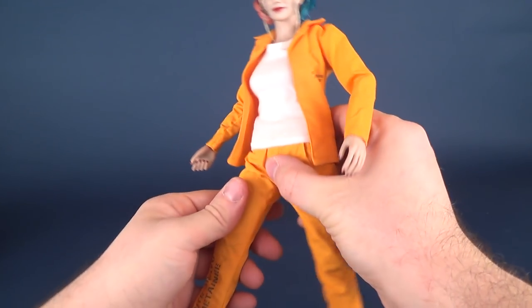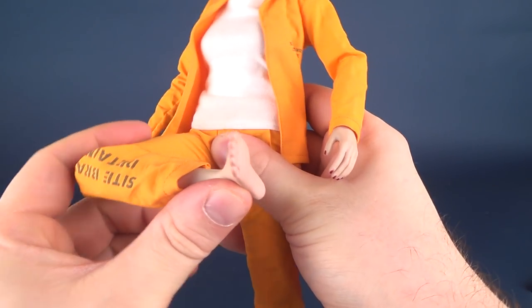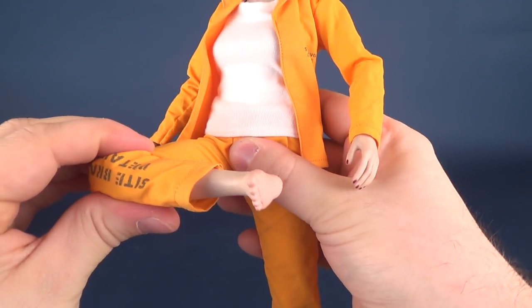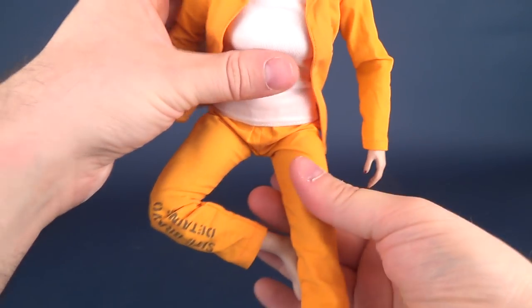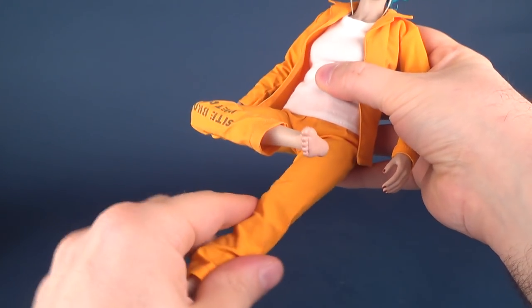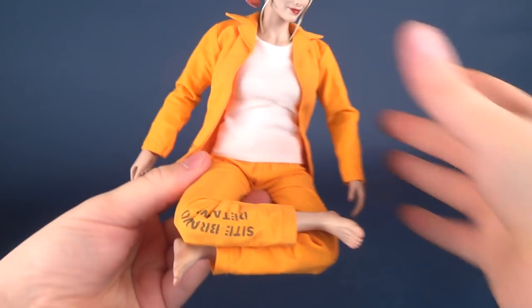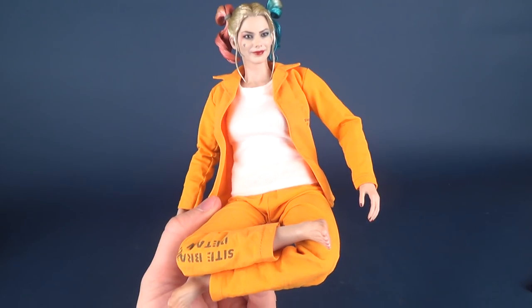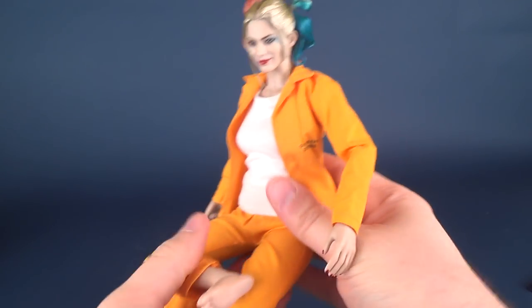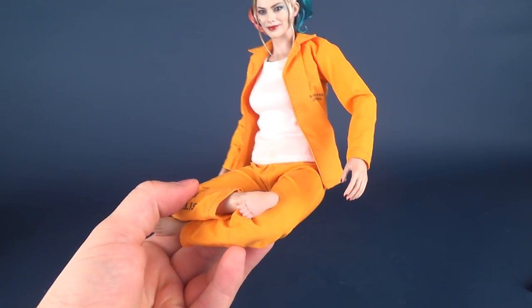So here comes the part I don't really like, and one of the reasons why I probably delayed doing the figure review, is getting her in the pose. One of the things that bothers me is that you're permanently putting this figure in almost always the same sort of pose, and I wonder if you're adding resistance to the legs. I had this happen with a couple of my Sideshow pieces many years ago, when I had the figures in certain poses, I found I was adding a lot of stress to the joints, so that when I made the figure's legs straight again, I ended up having really, really loose legs.